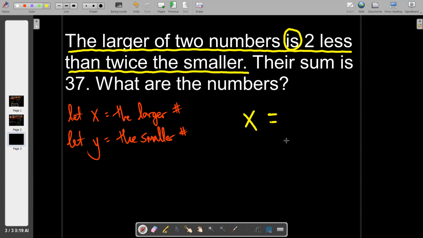This is a common mistake. Don't write this down, but this is close. You nailed the 2 less than part, but let me highlight a word for you. Yes. So instead of putting x equals y minus 2, we have to do it like this. We have to say the number is 2 less than twice the smaller, 2 times the smaller. So whenever you see twice, it means double, times 2.